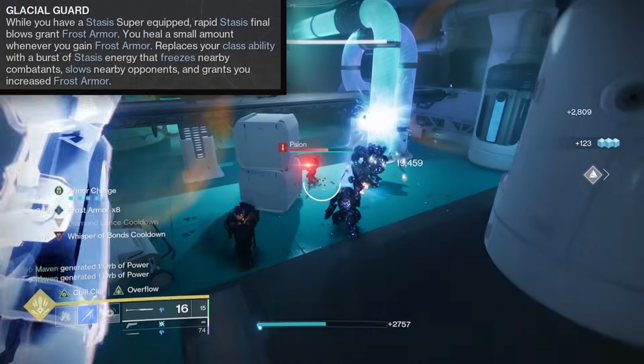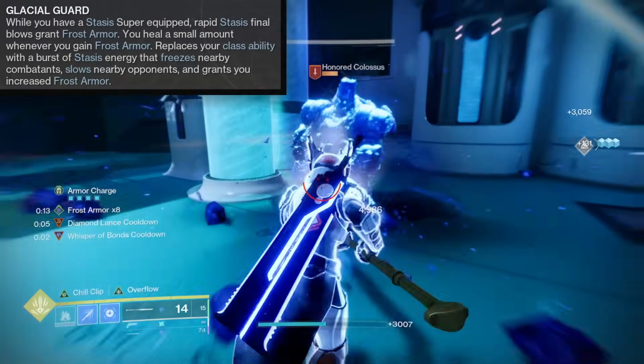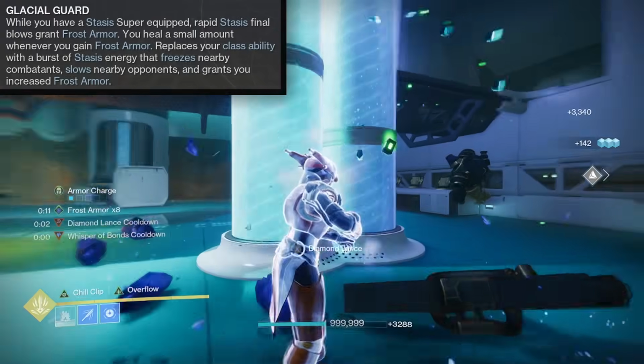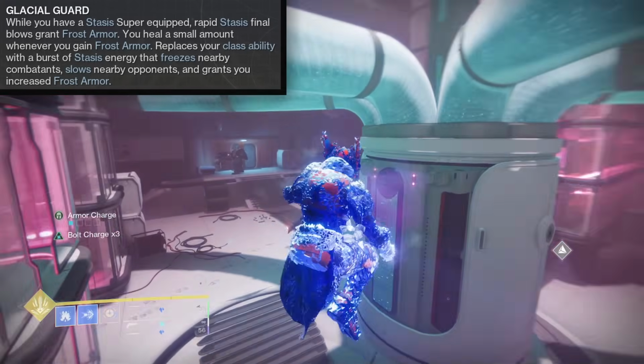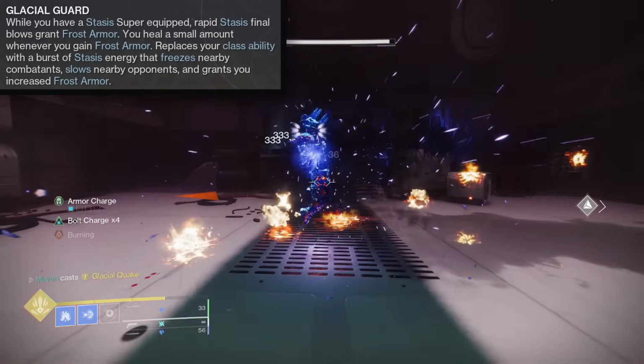80 HP. And even if we already have max stacks of Frost Armor, and even if we won't be gaining any further stacks, the game will still count each instance that would give you Frost Armor as though you were gaining it, meaning that you would still heal that 10 HP per stack with your Icefall.